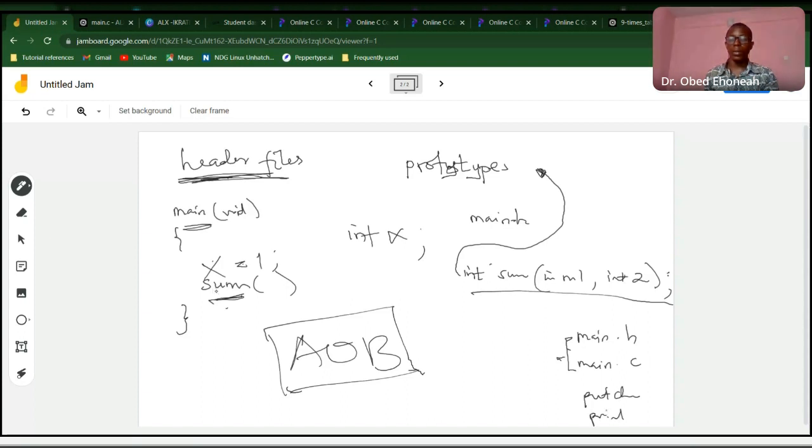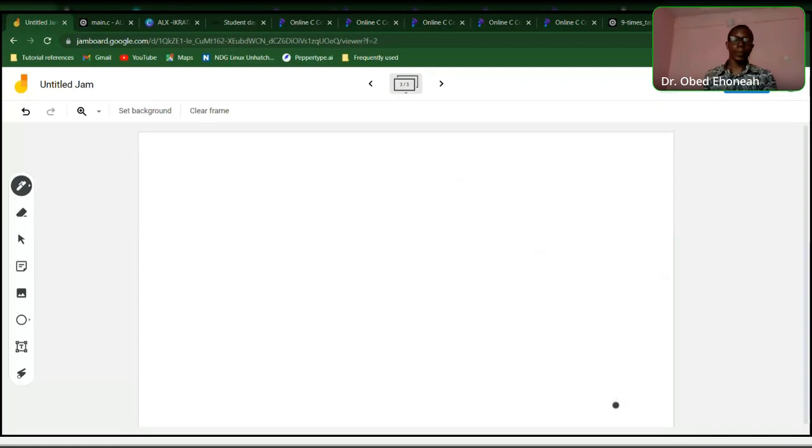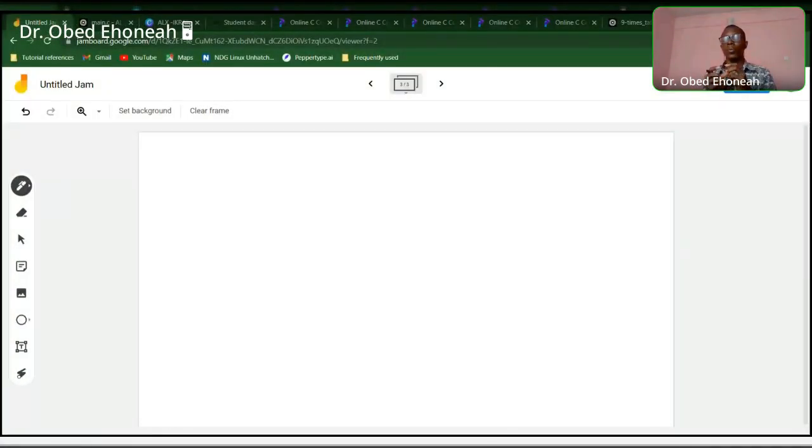Okay, so let me take the question Orion asks together with Gesto: the content of main.h and main.c, where do we get them from? What you should know is that those terms we are using right now are just from yesterday's assignment. It's just because yesterday's assignment required that you have something like that.